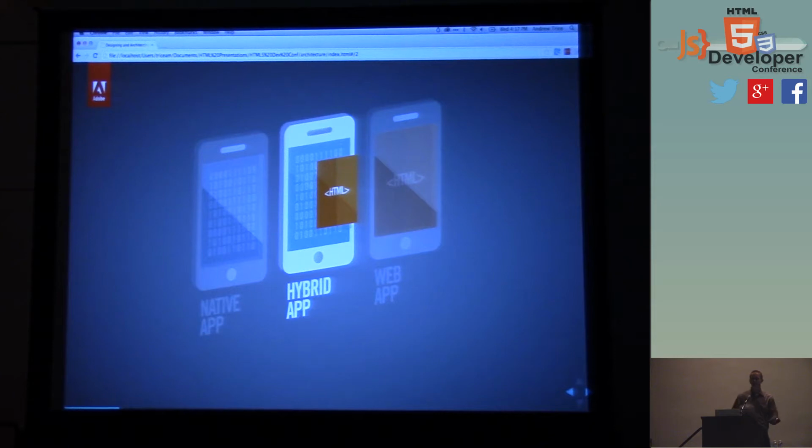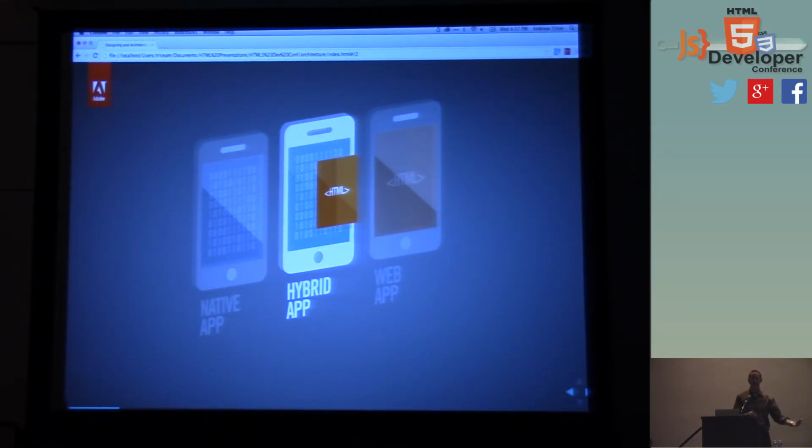It's accessible everywhere. Desktop, mobile, it's HTML. It's not installed on the device, so you're running in a limited browser sandbox. On the exact opposite end, we're talking about a native app. And a native app, you're writing that in whatever language is specific to that platform.